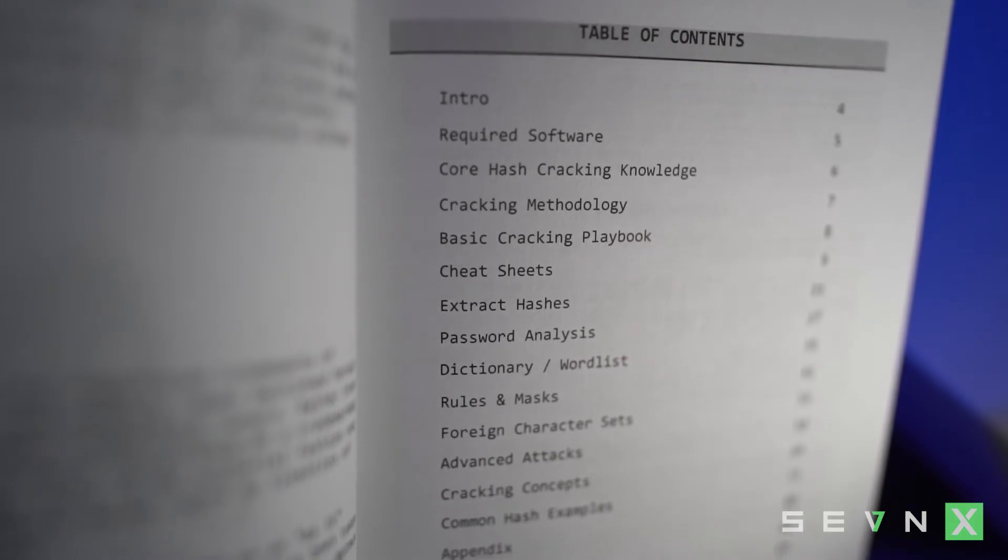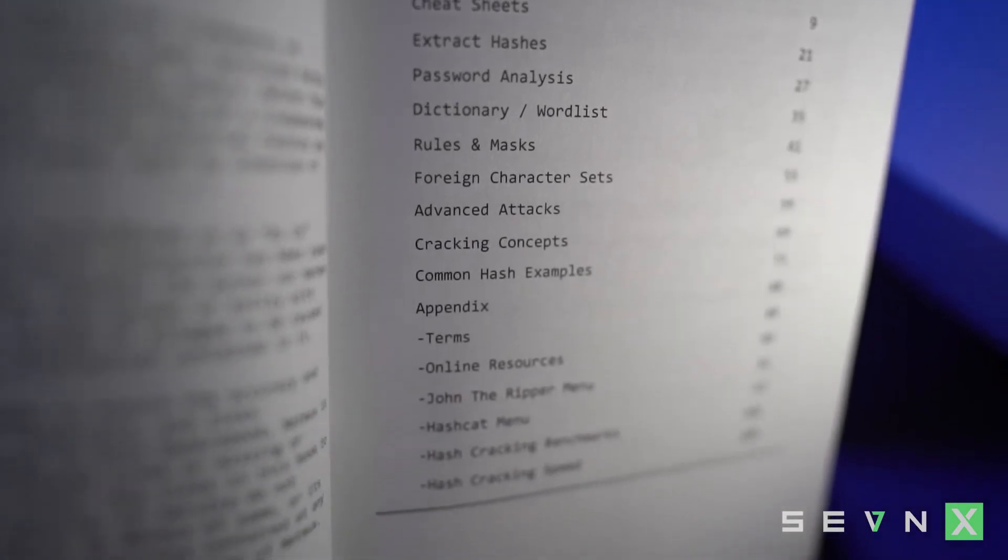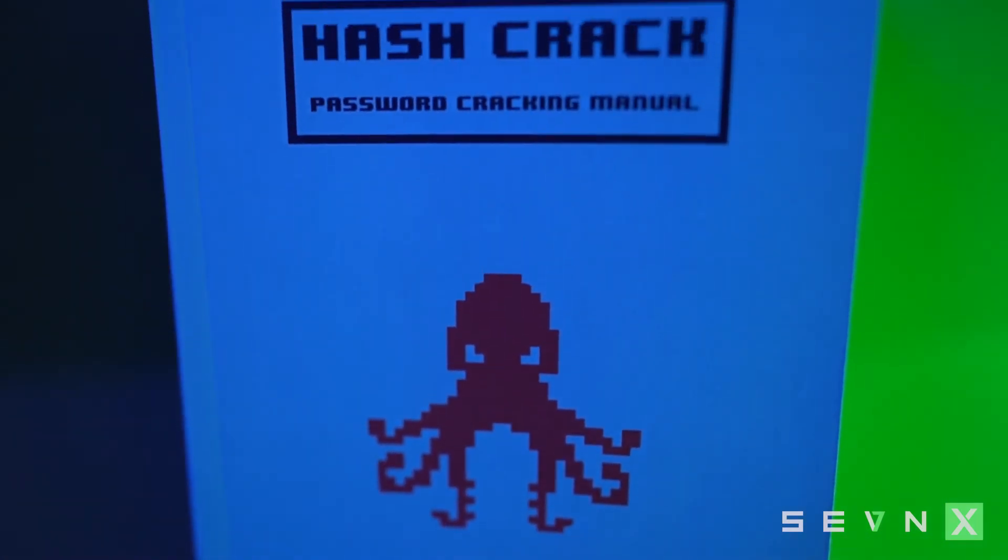It builds on different attacks, such as dictionary attacks and brute force, with more advanced ways to use those attacks, such as rules and masks. The book has a lot of great cheat sheets in it as well, so if you're in the field and your first few tries aren't working and you need some inspiration, this is a good resource to pull something out that you haven't tried before. The book also has features for links on where to get rule sets and the software — primarily it uses John the Ripper and Hashcat, which are the industry standards for cracking passwords. The rules and examples are based on those programs, though the bigger concepts about the psychology for passwords are pretty ubiquitous to any software you might be using.